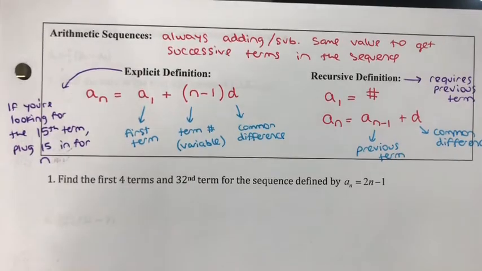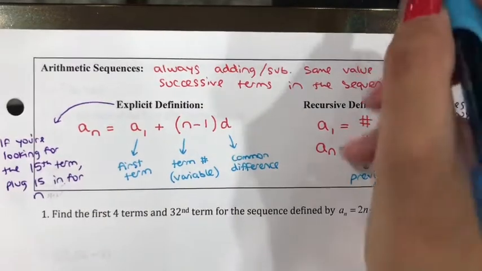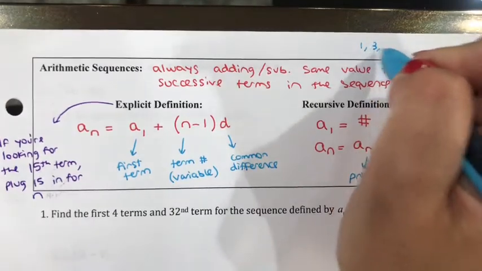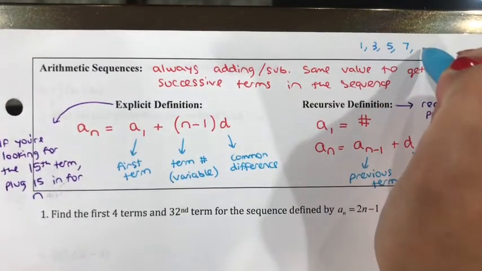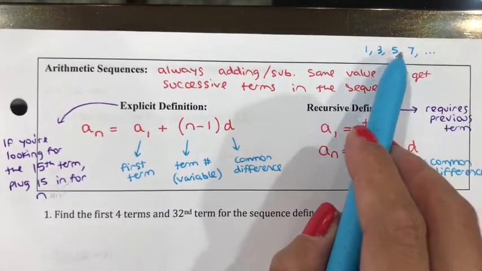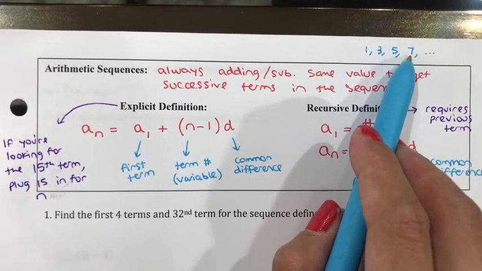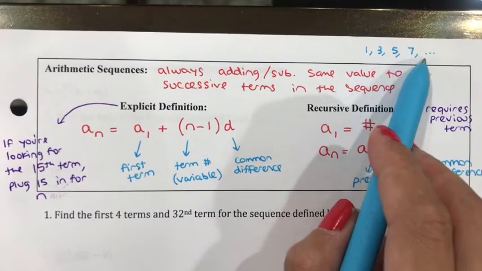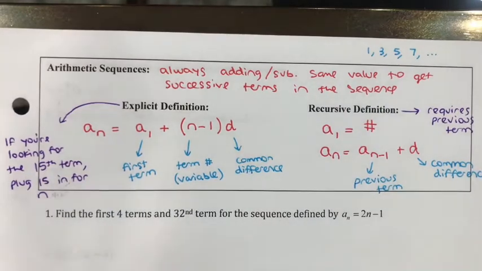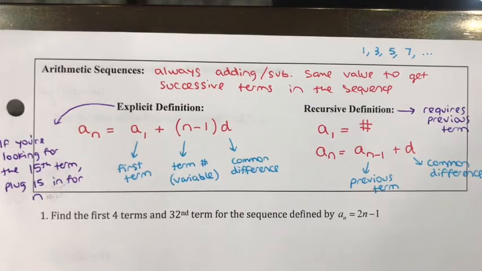Okay, so I'm going to put an example up top. Let's say I have a sequence of, let's call it, 1, 3, 5, 7, and so on. If I'm looking for, let's say, the fourth term, I need to know the previous term. You guys will notice that the common difference here is 2. We're adding 2 each time. So to find the next term, I would add 2 to the previous term. Now we're going to do a bunch of examples together, so hopefully it'll start to come together a bit.